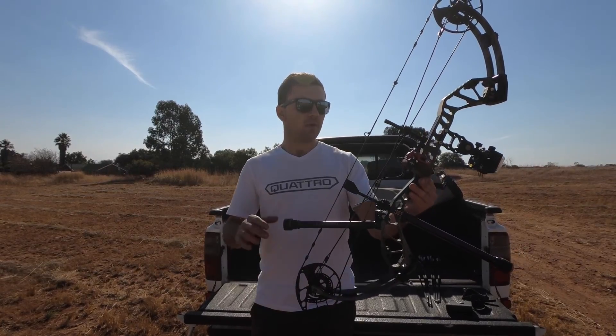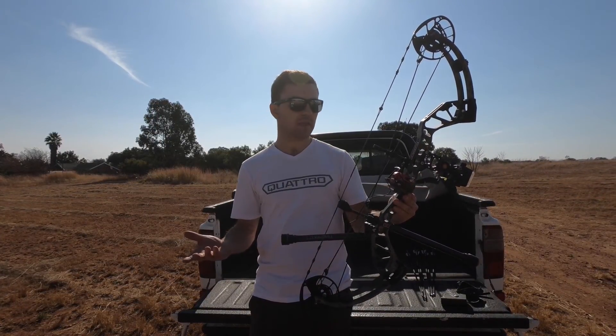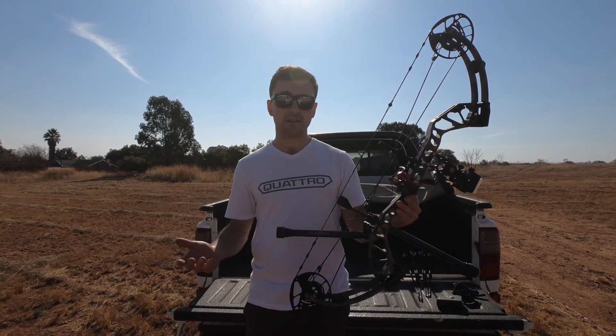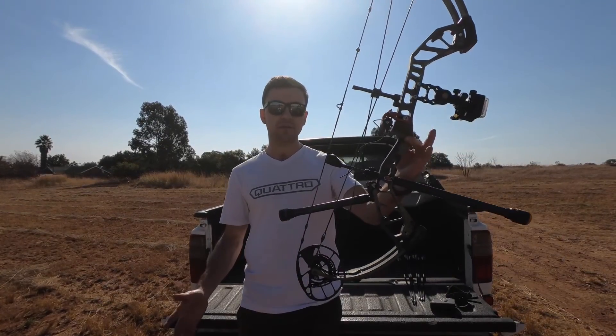The overall balance, without the kit on, it tends to fall a bit backwards, which is a good thing for me. You don't really need to do much to get it balanced to your personal preference. And it is really easy to manipulate it with weights at the distal against the stabilizers.